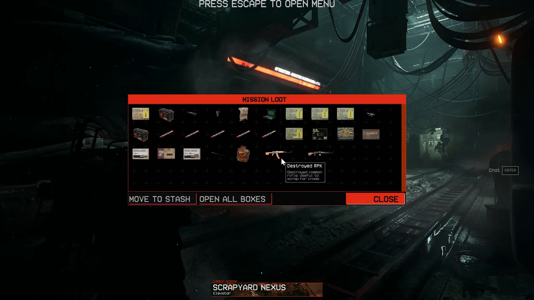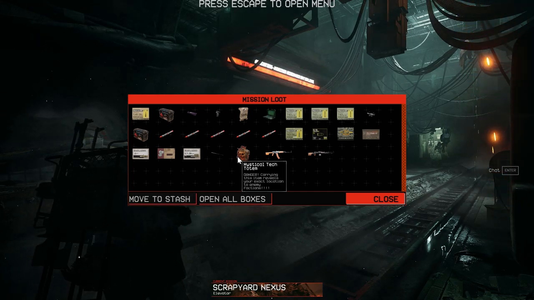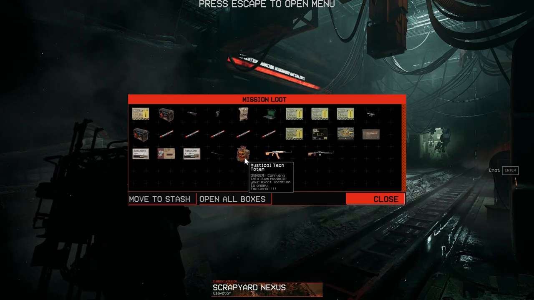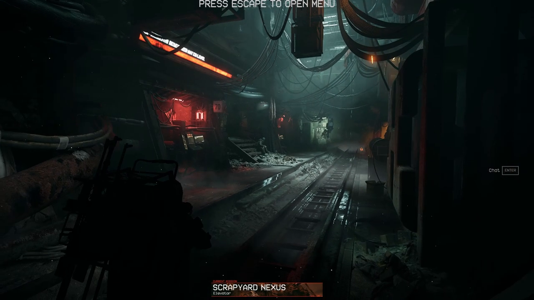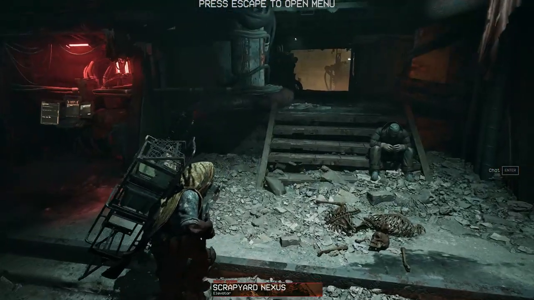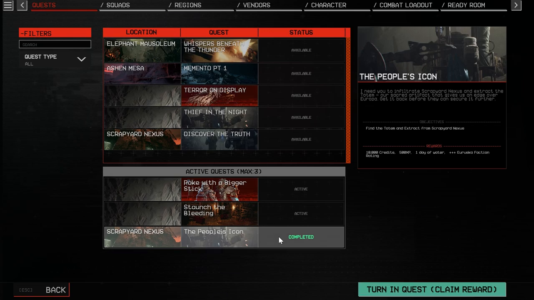Cool. Alright, so destroyed RPK, destroyed RPD. Oh, I didn't notice I had the RPD too. And mystical, let's see. Yeah, it's the same description as everything. A mystical tech totem. Danger: carrying this item reveals your exact location to enemy factions. Oh, I see. That's why it was a little harder getting out. Okay, well, let's turn that quest in. See the people's icon. I need to do the infiltrate. Okay, whatever.